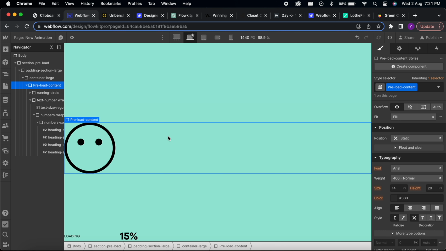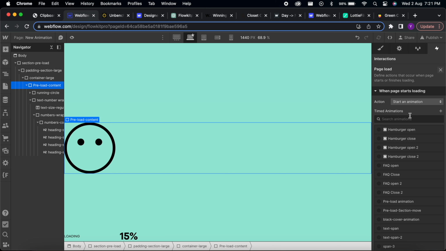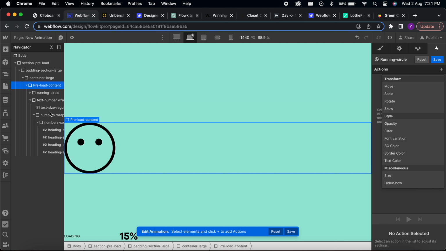Now let's add the animation to the running circle. Let's go to the interaction panel and choose a new page load animation. We will name it the running circle animation. So in this case, we would like the circle to go from right to left.